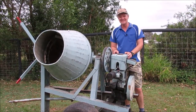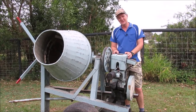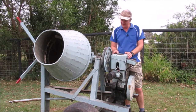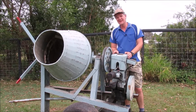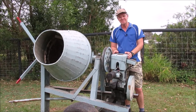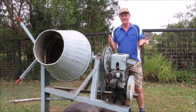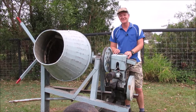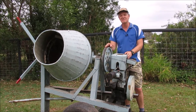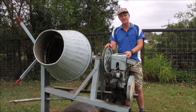There we go guys — it runs! I didn't have the camera set up because I've been trying to get it to run each afternoon after work and couldn't get it going — I had hours of film of failed attempts. I just came out, didn't give up, kept going, and it fired. I'm so happy! Now the thing is to give it a run every week or two just to keep it starting easily, because once you've got it going it'll normally start pretty easily after that.